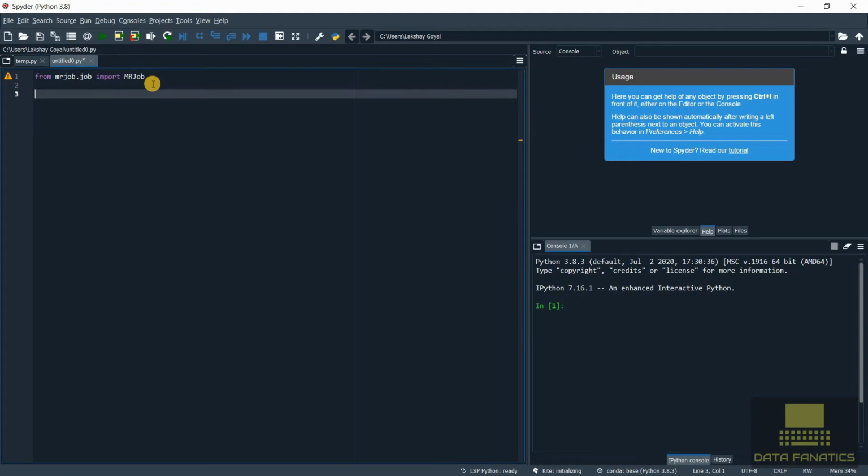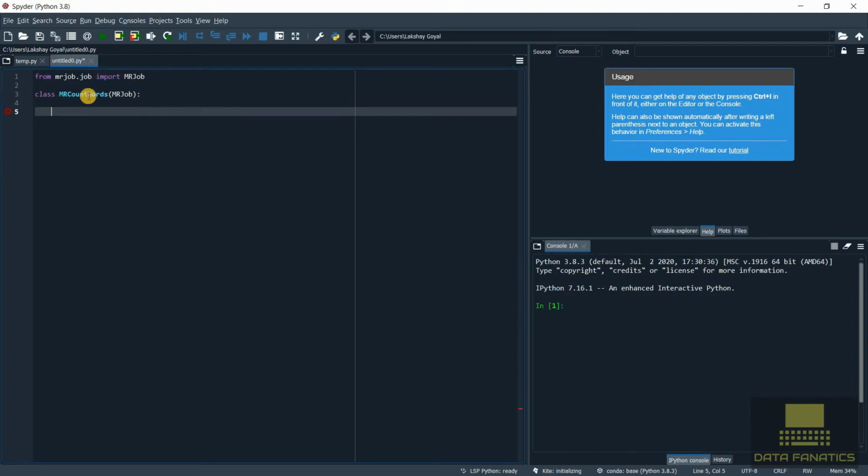Next, we define a class which will contain all the functions of our MapReduce. MRJob here simply means MapReduce jobs. So there are two functions in our MRJob, mapper and reducer, and they will be contained in this class. Let's give this class a name, and I will be naming it mrCountWords, since we will be counting the words. Next, we have to pass a parameter. It's not necessary, but here we need to pass the parameter MRJob because we will be defining MRJob steps for MRJob. That's why we need to pass this parameter over here.